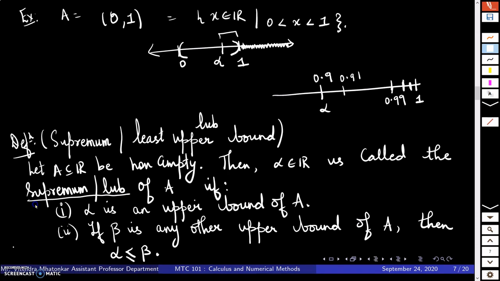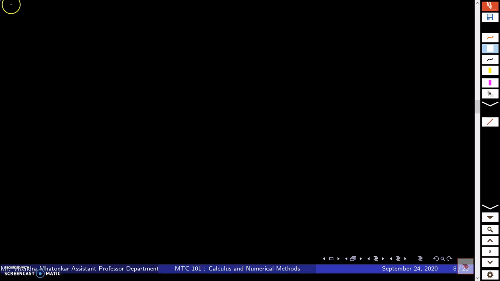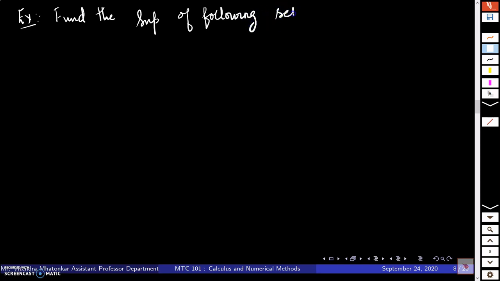Now let's look at some examples of sets, and we'll try to find the supremum of those sets. Okay, find the supremum of the following sets, or you can also say least upper bound, LUB. The first one, I'll pick up the same one that I started with in this video. Let A be equal to the set {1, 2, 3, 4}, a finite set having 4 elements.